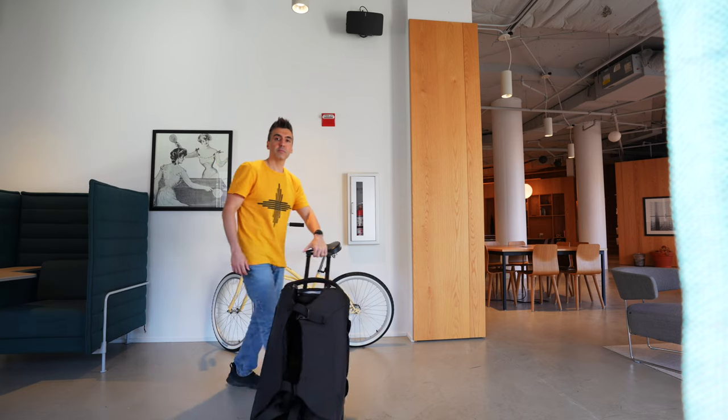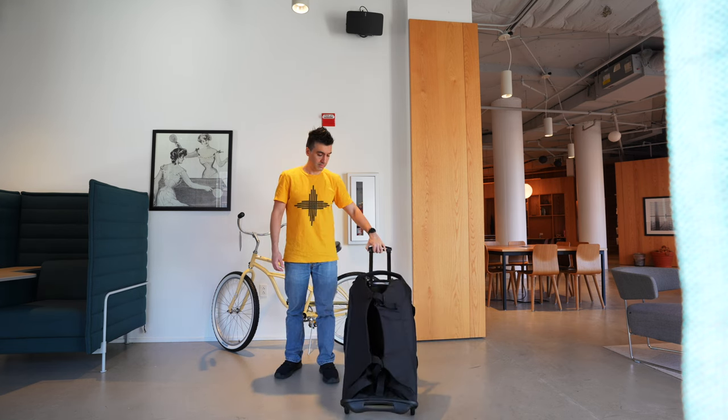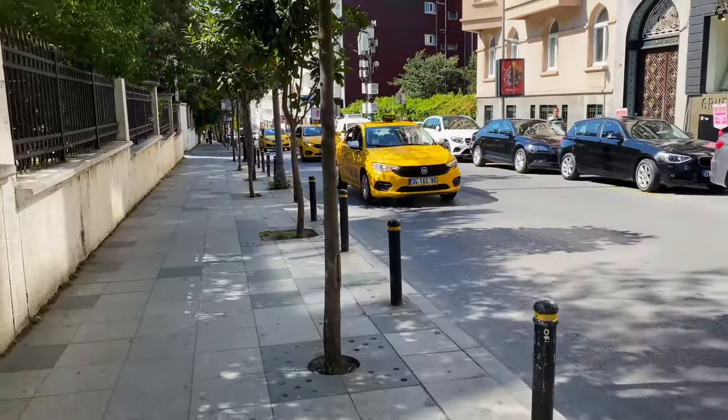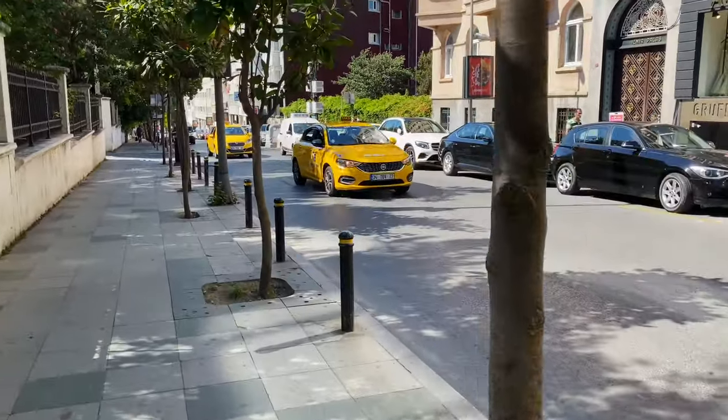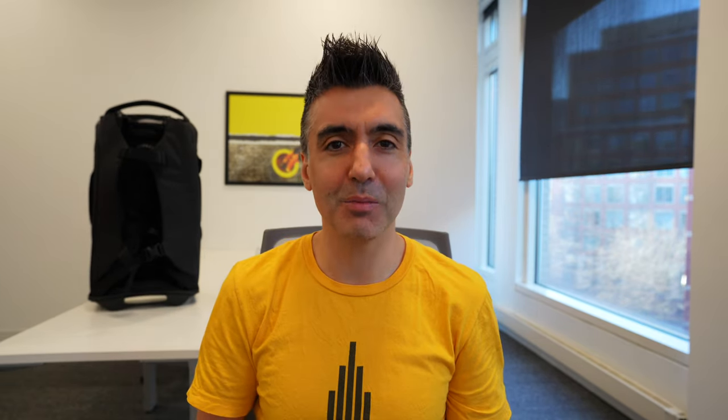I know this is a tall piece of luggage already, but if you're on the taller side too, it might not be as comfortable to roll this bag. I'm also imagining a scenario where a taxi or Uber driver wants to throw this bag in the trunk and ends up fiddling with the handle, taking extra seconds to figure it out. If you've traveled long enough, you know how awkward that kind of moment can be. I'm not sure if I would have preferred a button — maybe this design is more durable or efficient — but it's going to confuse some people.